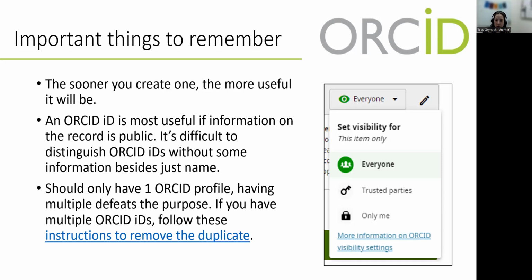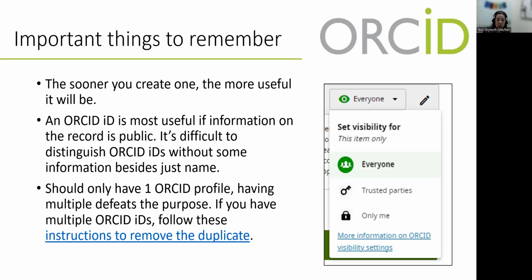As I said, some sort of minimum information is needed to be able to distinguish ORCID IDs between each other. The default for ORCID when you create it is that all you need is the ORCID number and the name, and having that is no better than just having the name. So having additional information is very helpful.